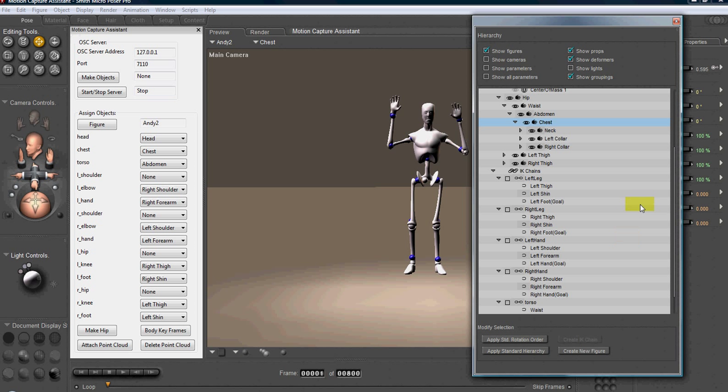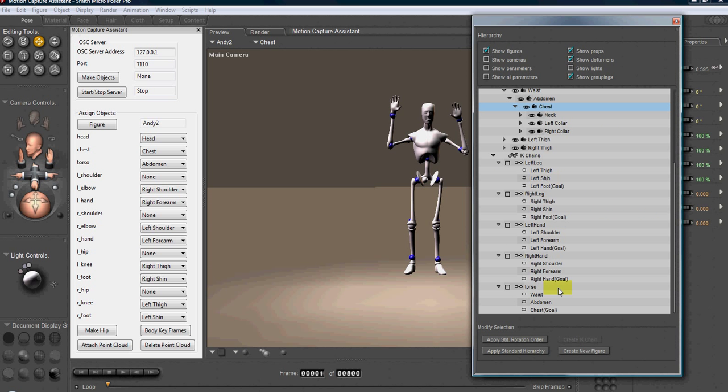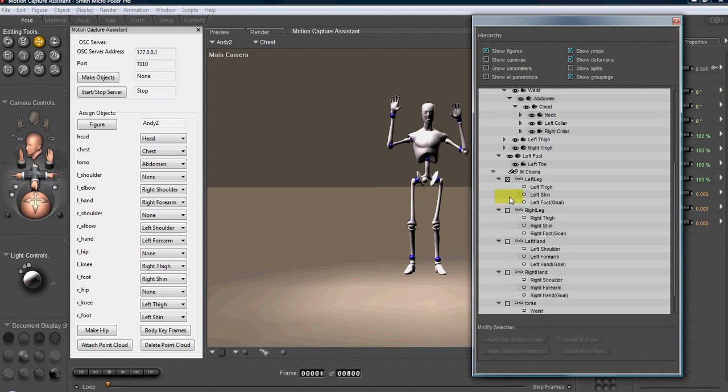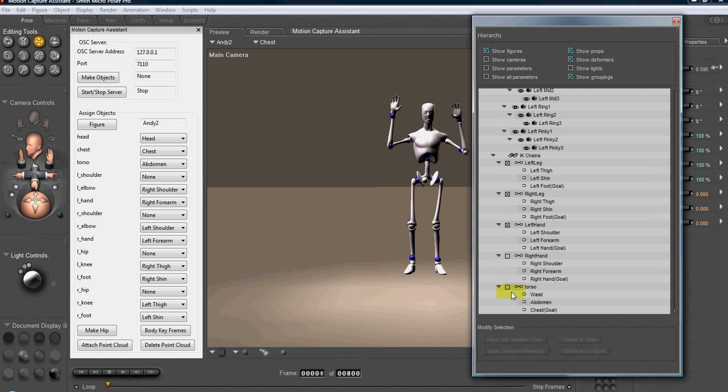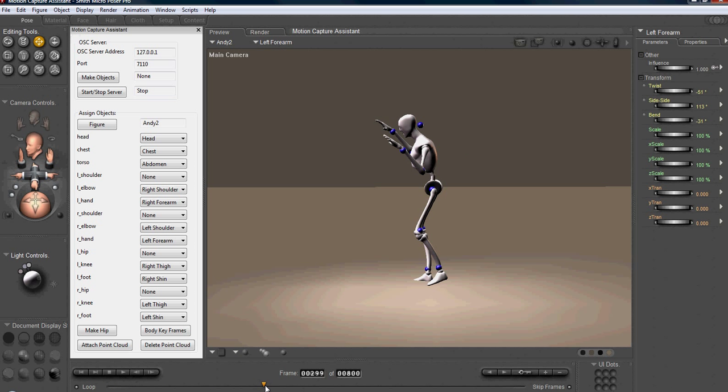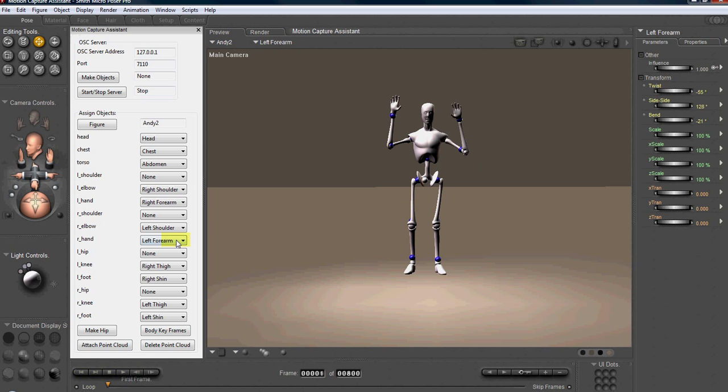Now what we want to do is turn on IK for each chain. We can either come over here to figures and left click on each like so. You can see the new torso is listed. Or we can just left click on the squares here, and that will turn IK on for each chain. Close this out, and with the left hand selected, we can see that now the left hand, left arm, forearm now has values that change over time, which is exactly what we want in terms of trying to save the animation for Andy 2.